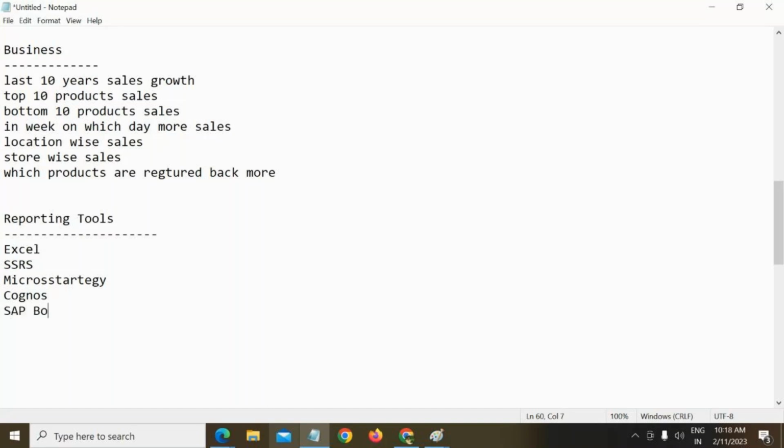This is also one of the reporting tools available in the market. By using these tools, we can do only reporting.